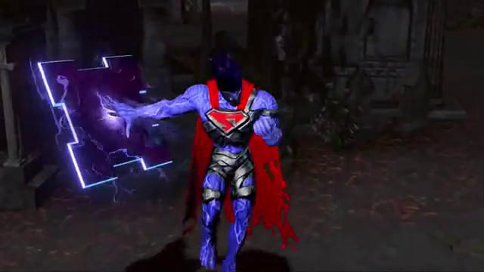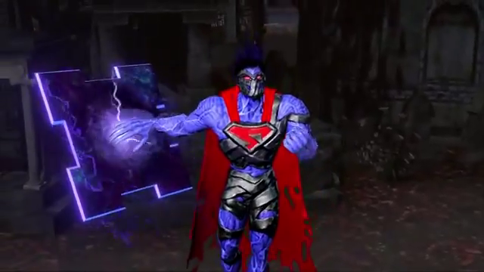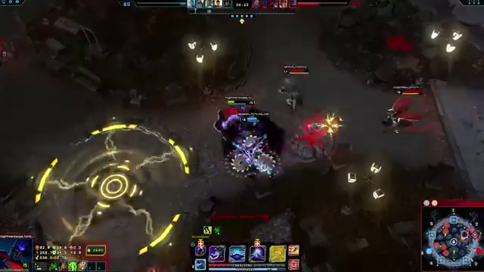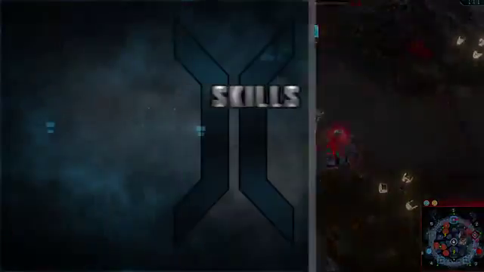This revelation shattered his sanity, leaving Nightmare Superman to wander the city as king among phantoms. A powerful support, Nightmare Superman wields Phantom Zone energies to lock down enemies and protect allies.